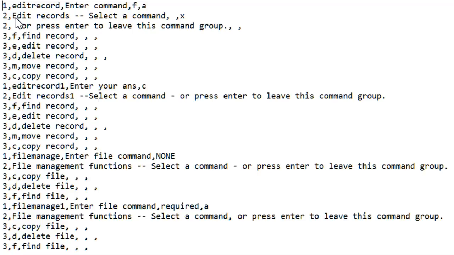Each record in the file has up to 4 fields separated by commas. You should not have spaces in those fields unless absolutely necessary, such as between 2 words in a phrase like enter command. The records in the file are of 3 types.